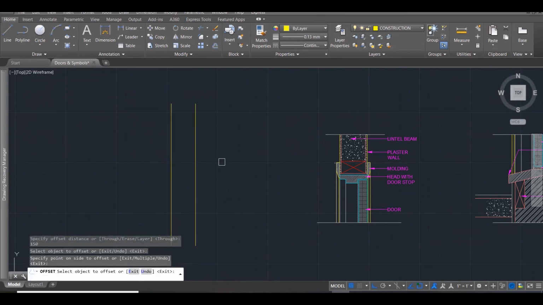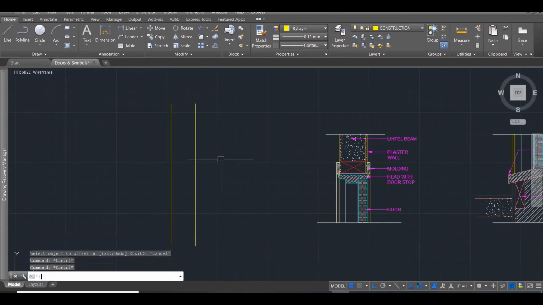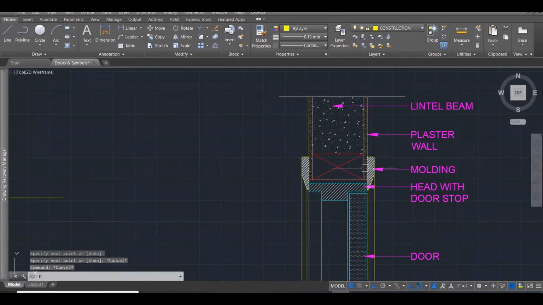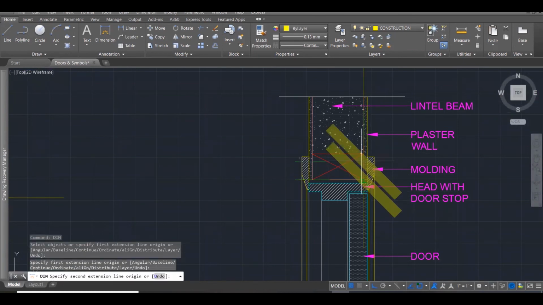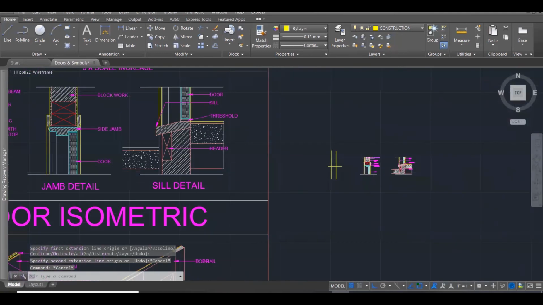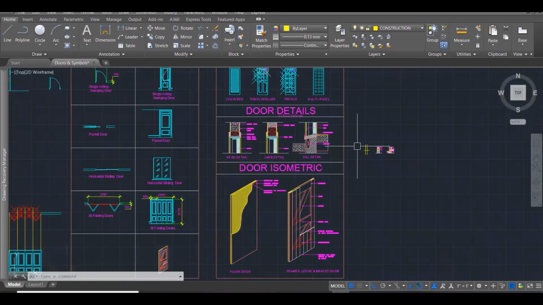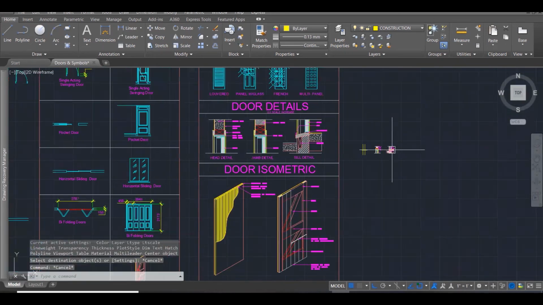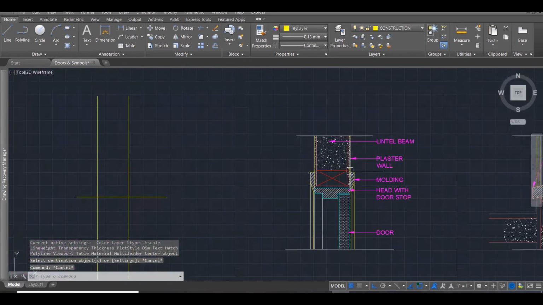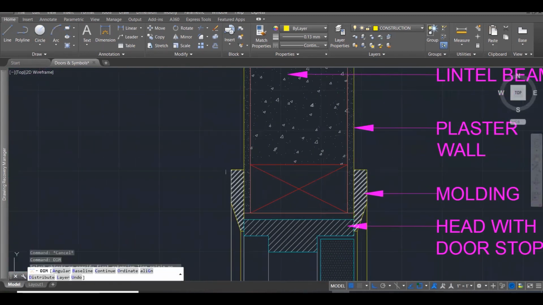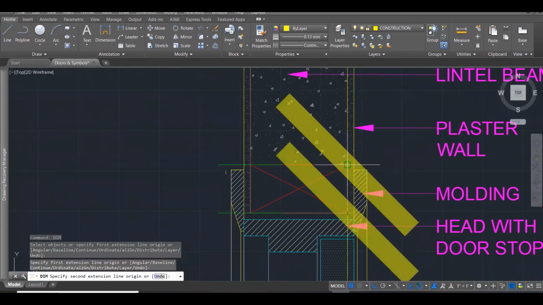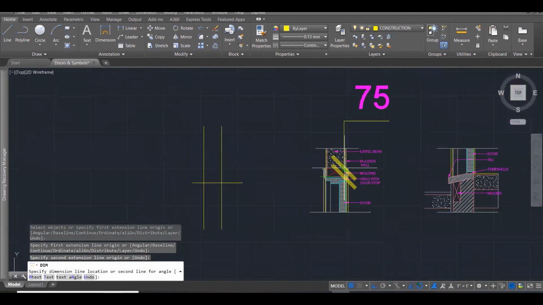That's 150 there. Now, what we're going to do is create a horizontal at a random point. And I think this is also, what's the distance up here? So what I'm going to do is leave the distances here as I insert them. Oh no, that is too large. I need a smaller dimension. You know what? I should have had a smaller dimension set up at this point here.